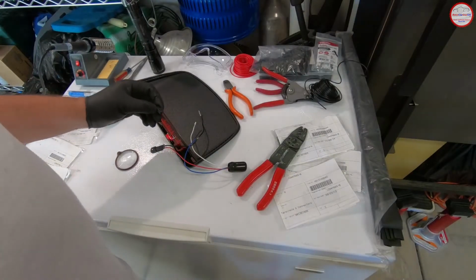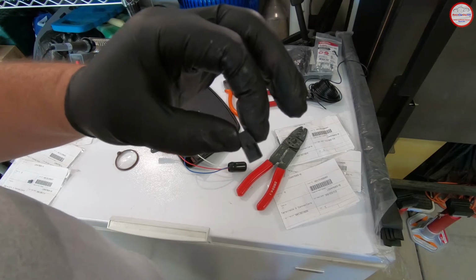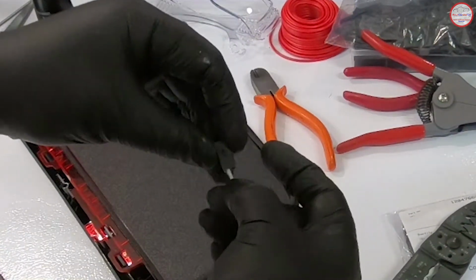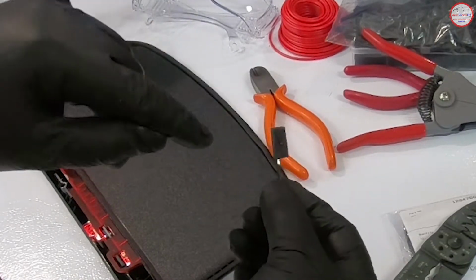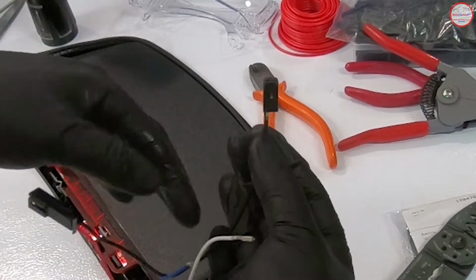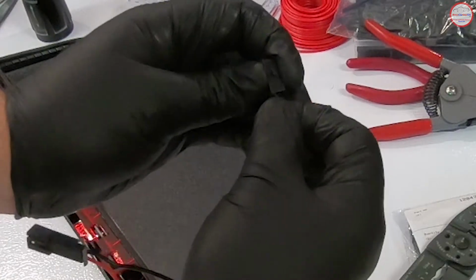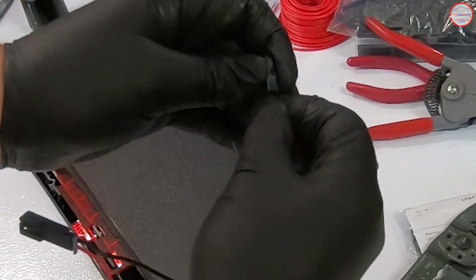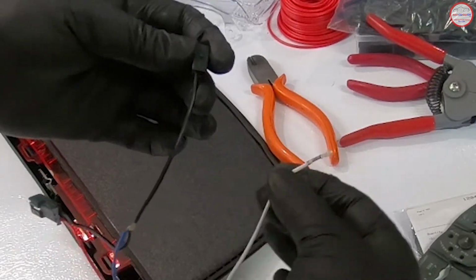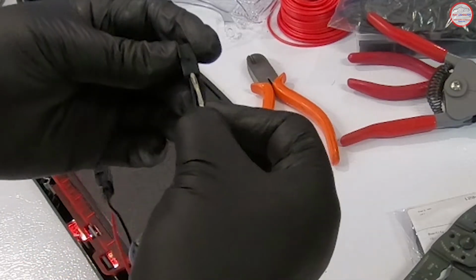Alright, now we're going to put the connectors into the side that goes into the third brake light. Here's the connector for that. So ground is on the side with the ridge, which is here, and I've got the ground wire. Alright, let's push that in. That's snapped into place. And then the positive, the white wire from the pulser goes in a similar fashion.